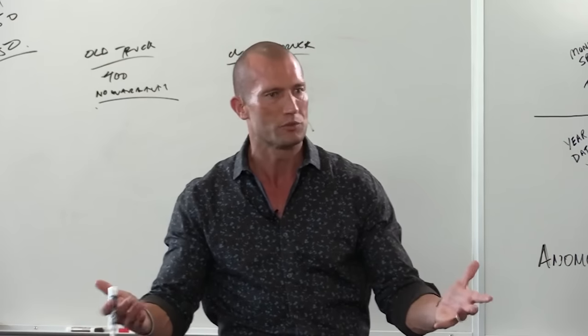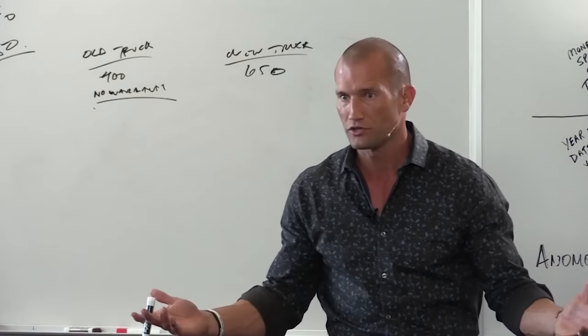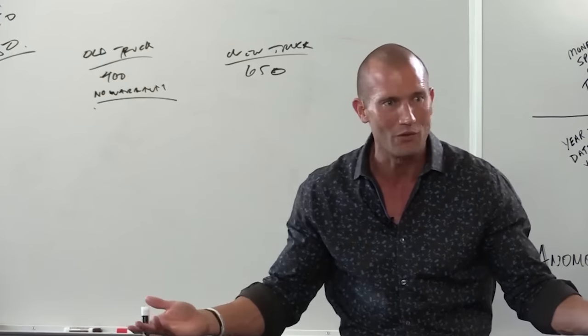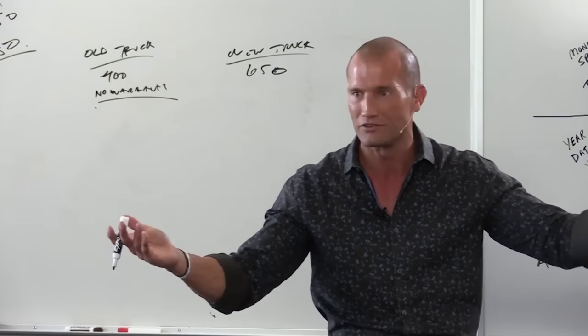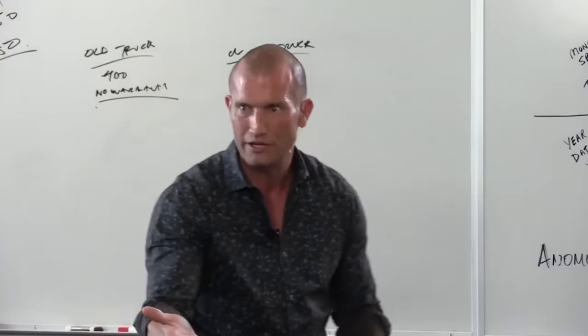So, bottom line is, total ownership cost between payment and maintenance is going to be $650 a month. On your new truck, you're going to have a newer truck, redesigned body style, brand new driving, all the new tech upgraded cool shit that you like, zero miles on the odometer. But guess what? You have a $650 payment. But the maintenance payment is going to be nothing. At the end of the day, it's going to cost $650 a month. If you were here and we were talking to your bank account, which we are. And your bank account said, well, what about trucks cost? They're both $650. Which one would you own? The old truck, the 2016, the 85,000 miles or the new one, zero miles? You own the new one, right? Congratulations. That's when I'll get cleaned up for you.